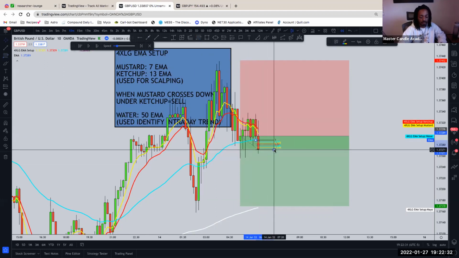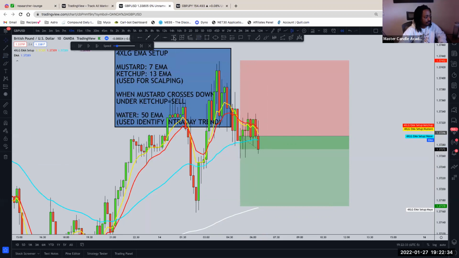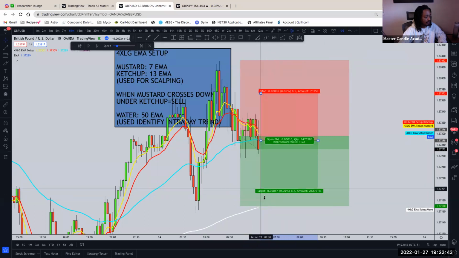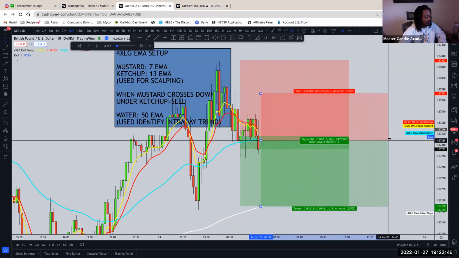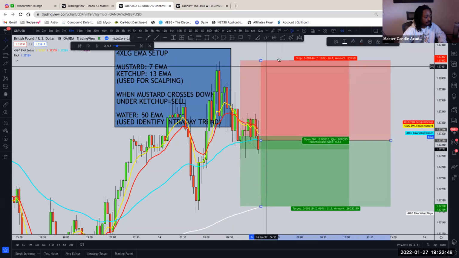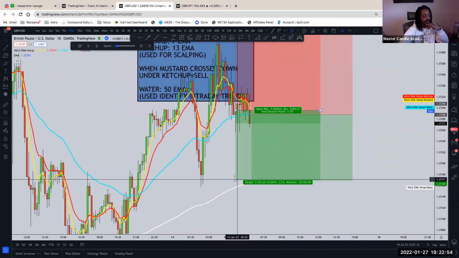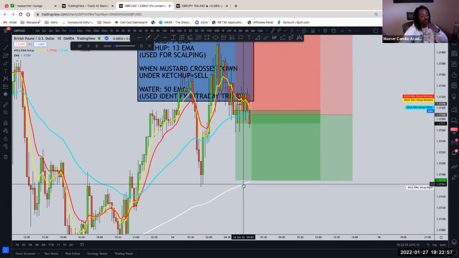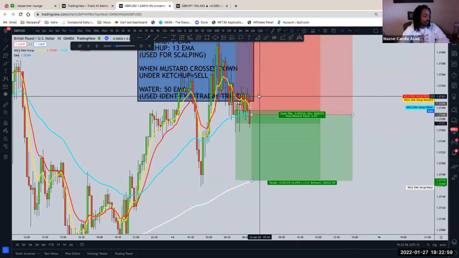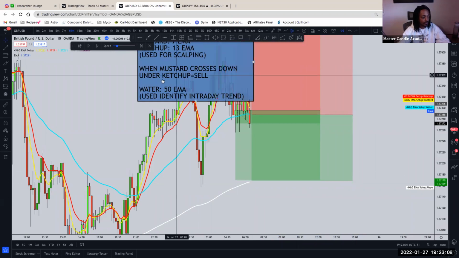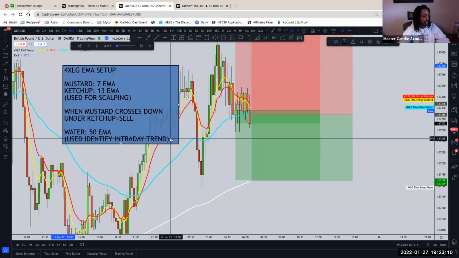All right, we'd have a sell limit here right at the 50. I'm going to show you guys some things I may have forgotten with the 4XLG. All right, so now we've got that. But we see this moving average down here, and I mentioned it before, right, when we were using the scalp. This little moving average hanging down here is the 200 exponential moving average, right? The 200 exponential moving average.